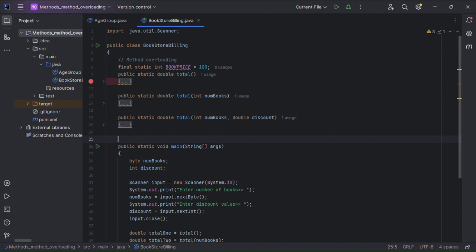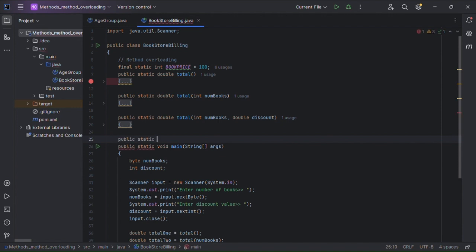And this brings us to ambiguity, where you provide overloaded methods that the compiler cannot tell the difference between, because the compiler is using the parameters of the method, right?